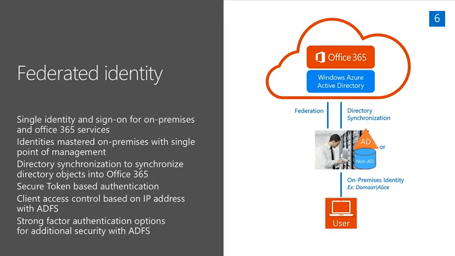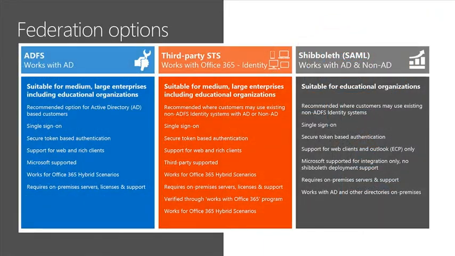I had that table showing some other reasons people want to go with federation. A number of those reasons are specific to ADFS. But let's take a look at federated identity in general. So this means not only ADFS, but other ways of doing federation. And so for Office 365, we see 3 broad ways of doing federation.